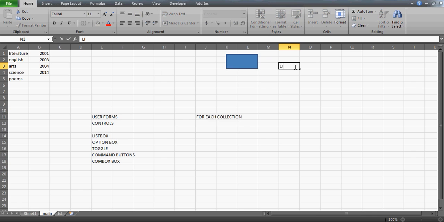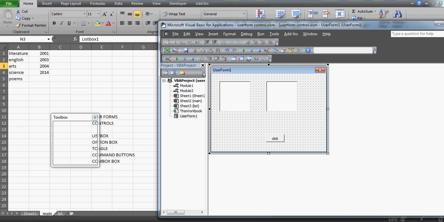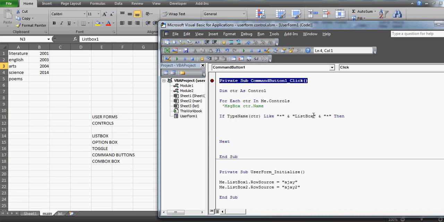So in the list box, one thing is sure, that the word list box will definitely come. But the 1 and 2 keep on changing, while list box must be there. So let's just put the star before it and after it, which means that any word can come before it, or any word can come after it, but list box must be there. So the numbers 1 and 2 don't matter. If you have 10 list boxes, list box 1, list box 2, list box 3, list box 4, list box 5, and so on, every list box object is going to be a part of it, because we are saying contains. That's how you write.